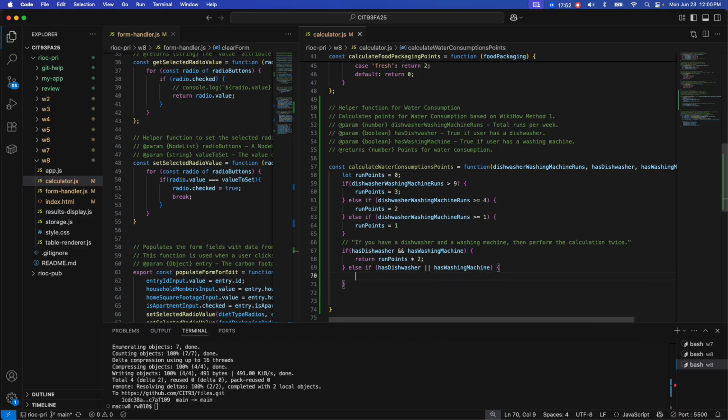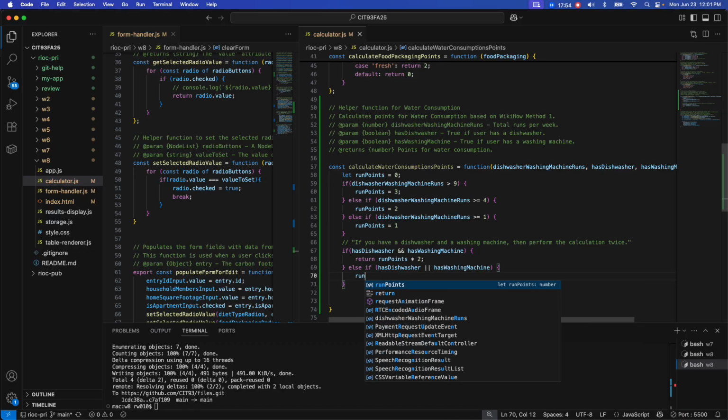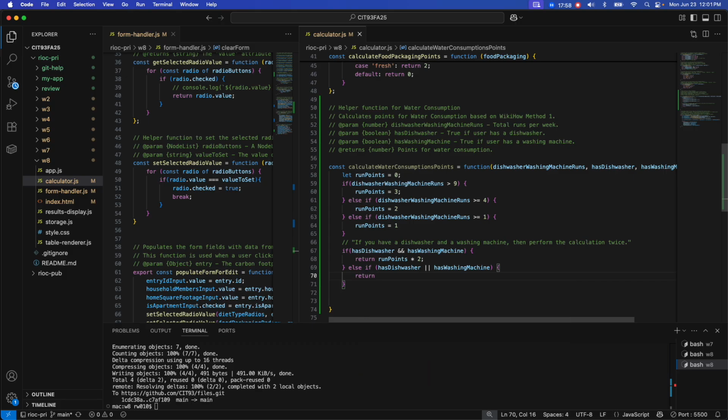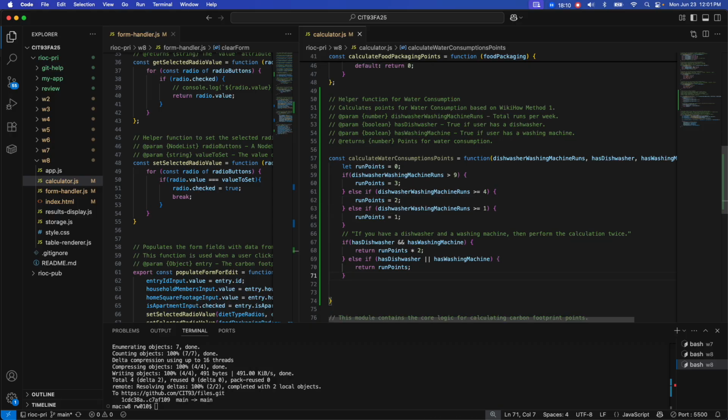What are we going to do here? We're going to return just run points. Oh, I forgot to. I was a bad coder. Okay, so now on the last one, we could just do your default.